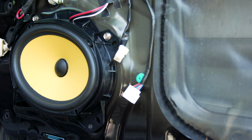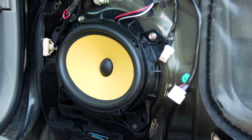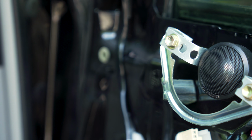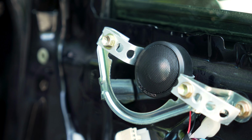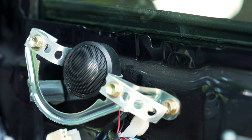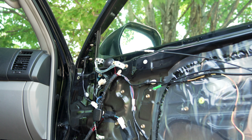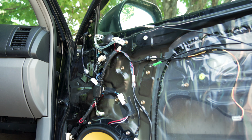One thing to consider when installing components is that the woofer will generally be a straightforward replacement. However, the tweeter will be a little bit more difficult to install. We always want to consider a tweeter as a custom installation. You'll be doing things like fabricating a bracket or cutting a hole and running some wires. There's nothing standard about those tweeter mounts from the factory, and aftermarket tweeters generally come with lots of hardware and brackets and screws and ways to get them mounted, so you'll get it done, but it's not the easiest thing in the world.